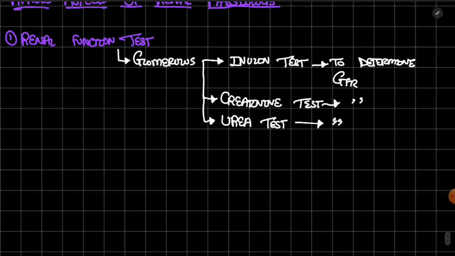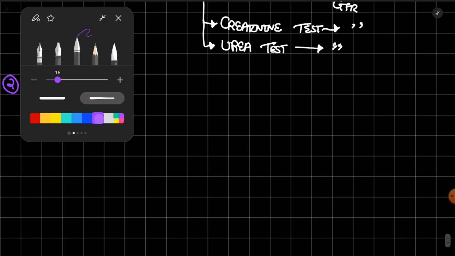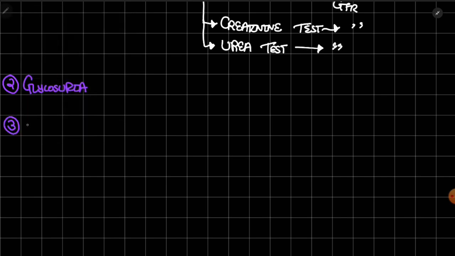Then in renal function tests, we have the second applied aspect, glycosuria. Glycosuria is basically the excretion of glucose in urine. We have to discuss one topic, a small topic, after this. So we will keep glycosuria as it is. Then there is proteinuria, the presence of proteins in urine. If there is any infection in the body, proteins can appear in urine.